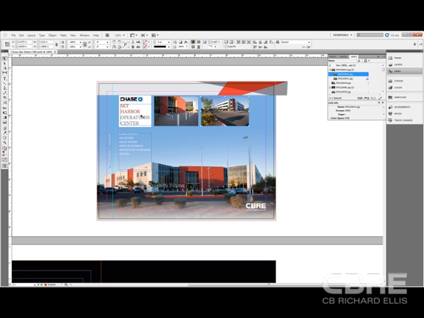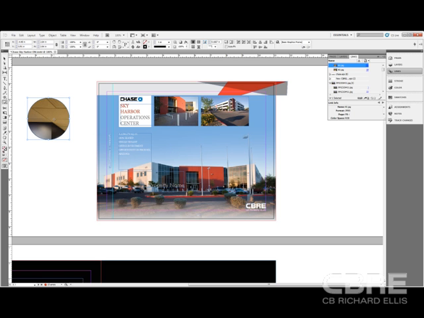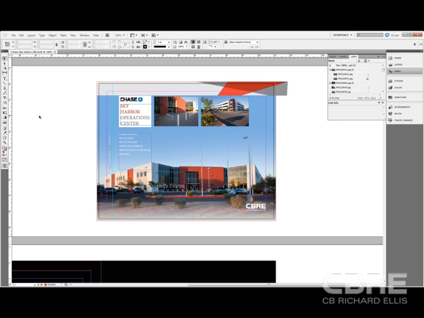Now I don't always have to place images in that way. I can basically bring up, let's say, like the ellipse tool, create a frame this way, go up to File, Place, let's say grab an image, and place it in the ellipse if I want to do that as well. So you can always create your frame first if you want to use sort of a funky trace or outline or image. And since we're here talking about images, there's one other thing that I want to show you.